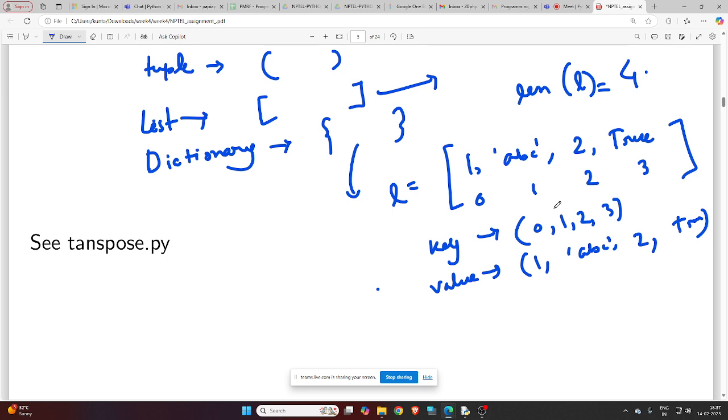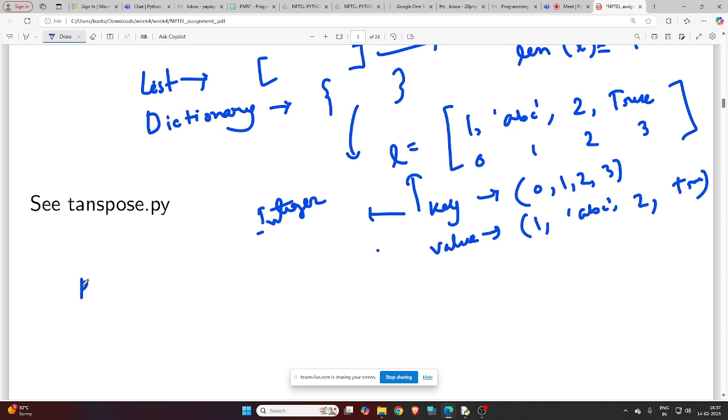How do we go from list to dictionary, and what is the difference between these two? In the case of the list, as I mentioned, the keys are 0 1 2 3, which are simply integer numbers. But let's say our key is not only an integer.